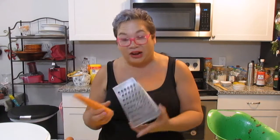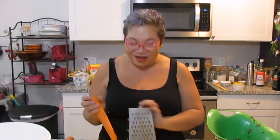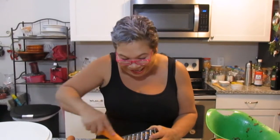Let's make some of these carrots, right? So when you're shredding carrots, you know how we always do it this way? Then you got to scoop it and put it in another bowl and get it out. Why don't you just turn it sideways? Look at that. What a bright idea, right?